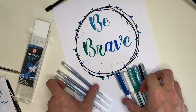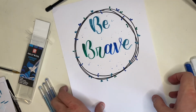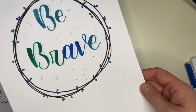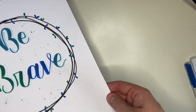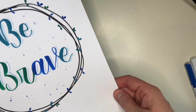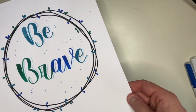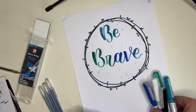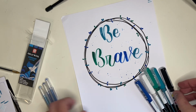But let's see if we can pick up that glitter now. Yeah, so it's just catching in the light there. But they're so nice. The ink flow on these pigment pens is just unstoppable.